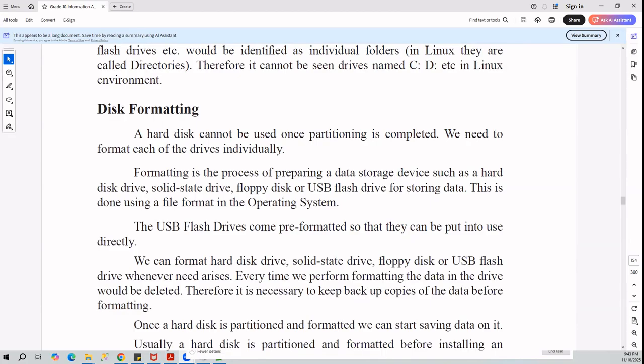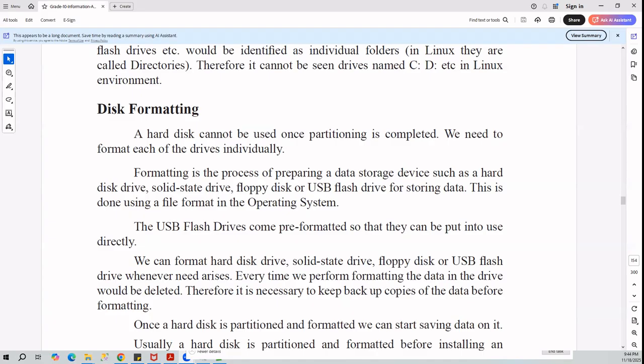Formatting prepares a partition to store files by creating a file system, like we talked about different file systems, NTFS, FAT32. It is like setting up rules and structures for how the files will be stored, named, and organized. Those things will be done in the disk formatting stage.